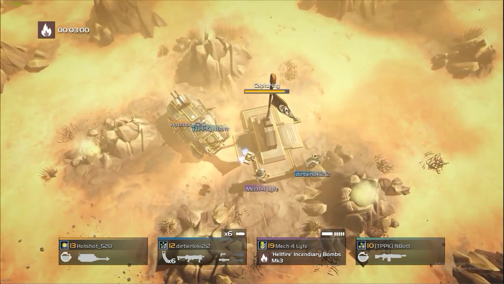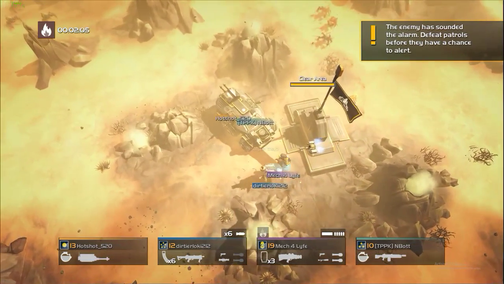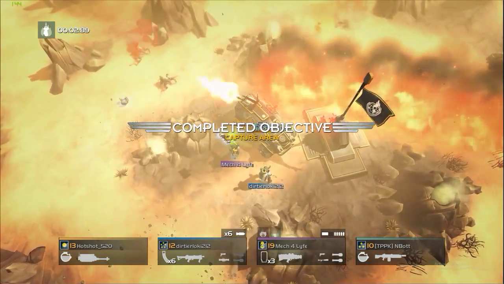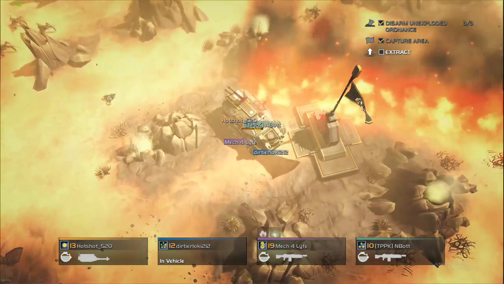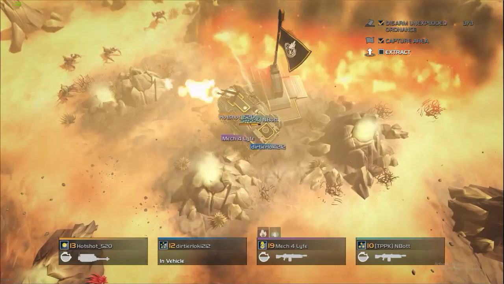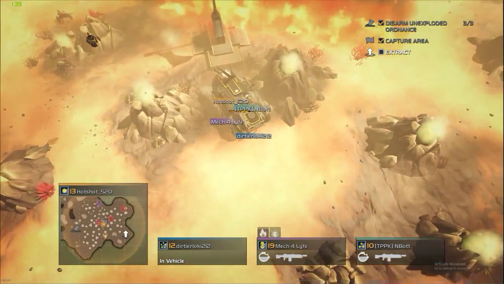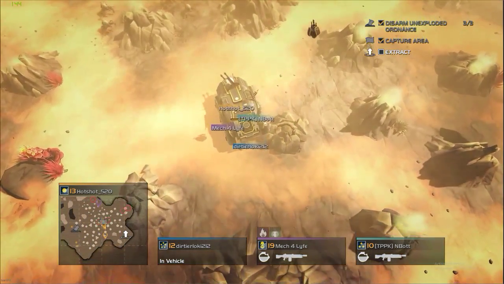Oh, we got napalm coming. Engaging target area. Oh, my APC! Just move it ever so slightly. We can go to the objective, so. Go to the right a little bit.